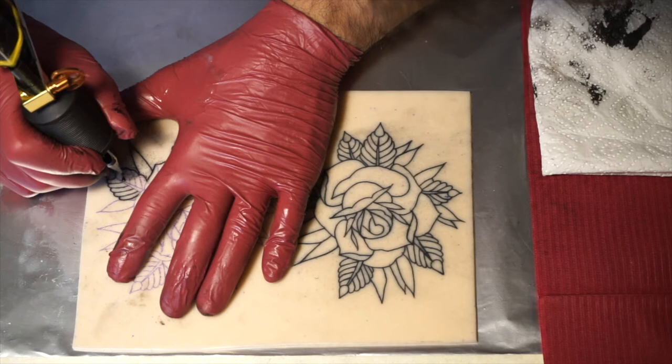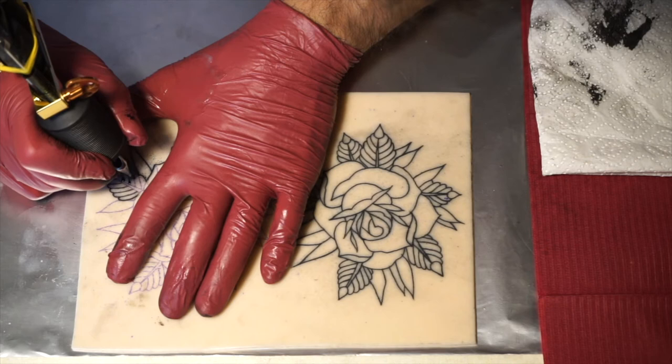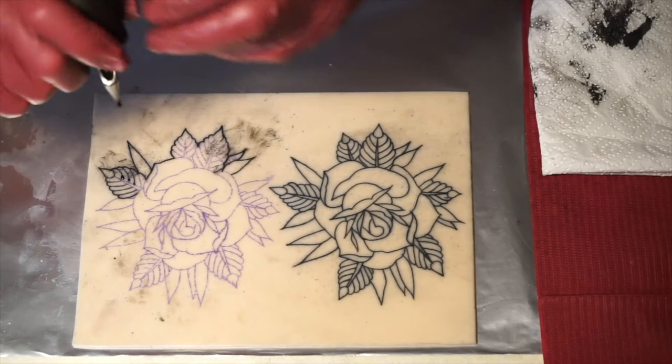Oh, I'm going way too deep there. Man, this positioning, I don't find it comfortable. I just don't know.